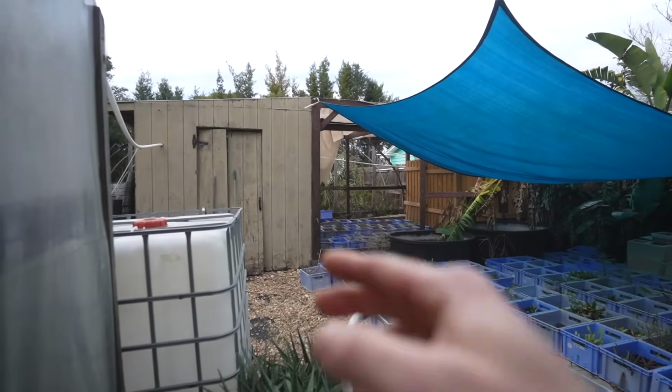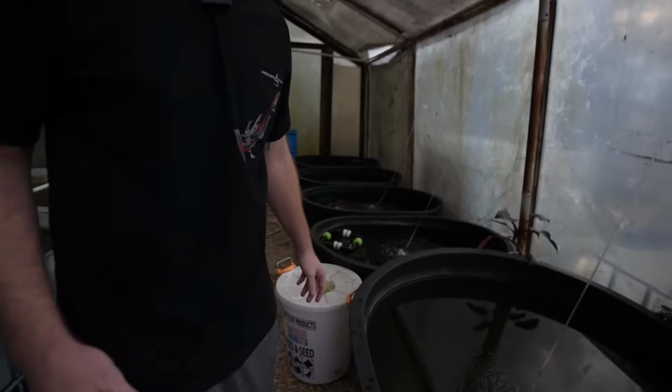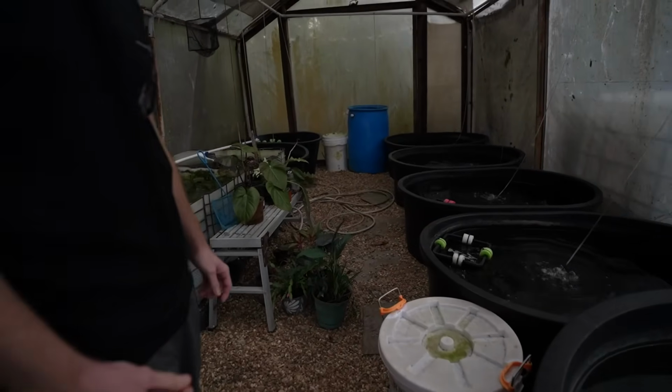Could they get through this, like a normal screen? The shrimplets could, it probably just wouldn't last, and it would get clogged up. It's such an issue with baby shrimp.